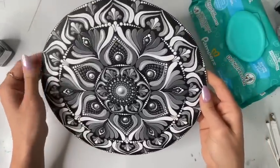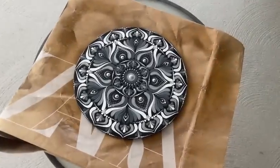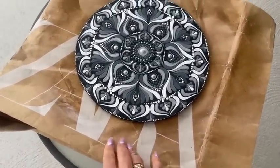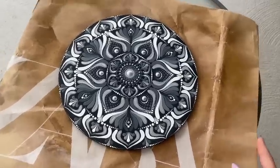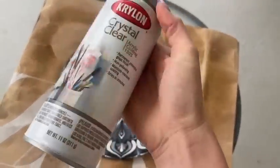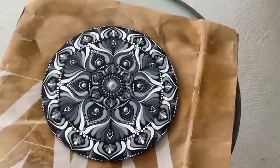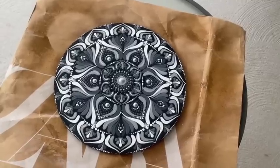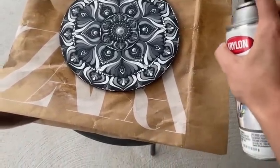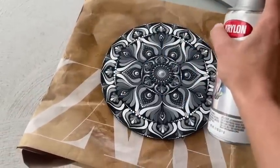So I'm just going to let this dry for a second, and then I'm going to take this outside and use a spray varnish. So we are outside on my patio. I'm going to be using a spray varnish, and I have this little table, and then I have just this old Zara cardboard that I put underneath. And then I will be using this Krylon Crystal Clear glaze. And I will most likely be using 2 coats. So I am just going to try to do this while also filming. It's kind of difficult. It's a little bit of a windy day today, so.